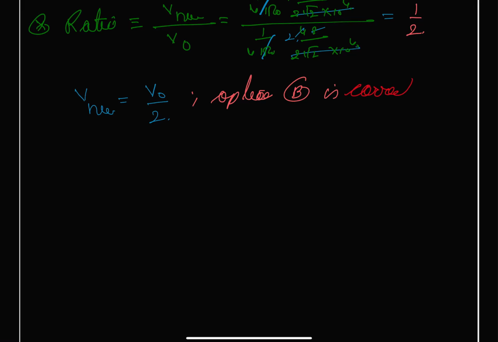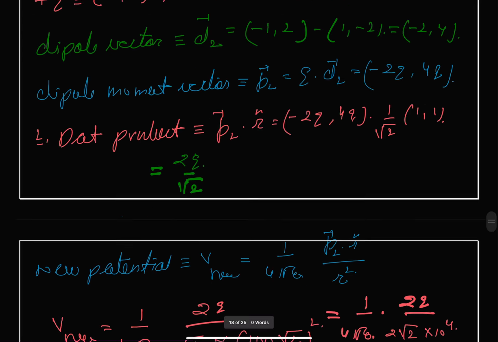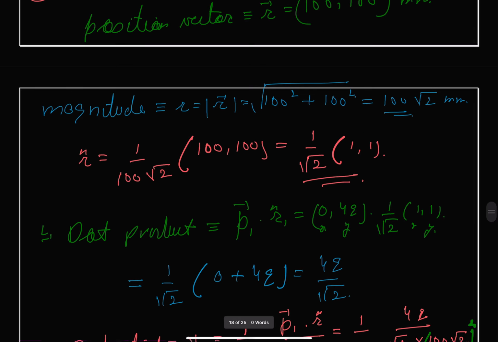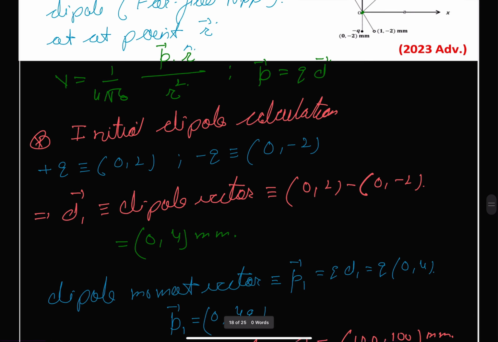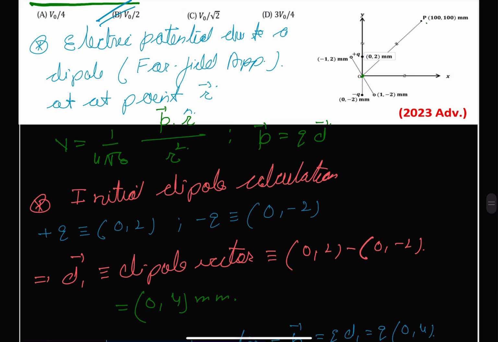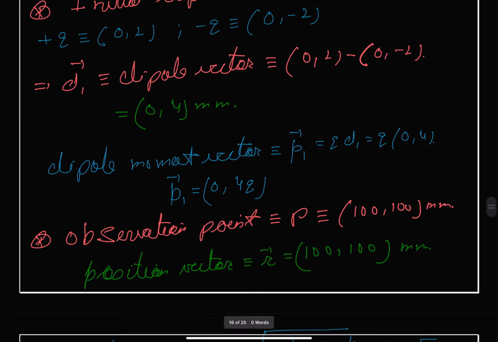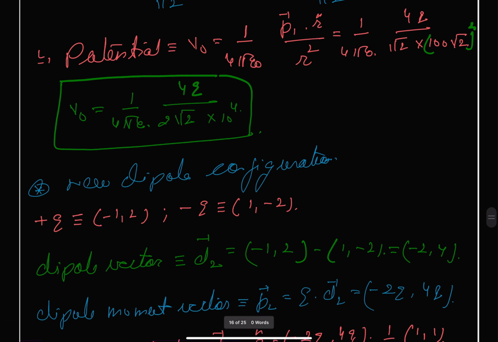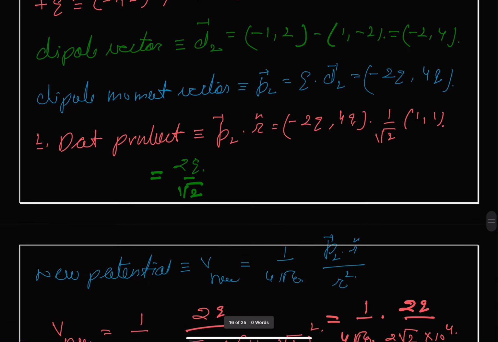This question can be also solved by using the cosine of the angle, which is also one of the ways. Okay, so we need to find out this angle, and when it is rotated, we are going to find out this angle, and accordingly we can just solve it. But in the end, we are going to get the same answer. So this method is more of a traditional way, but we get the answer correctly.